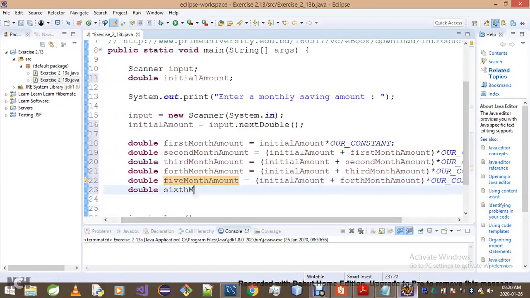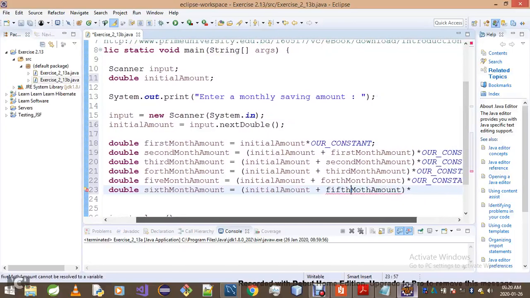The double sixth month amount, which is actually what we're interested in, is given as initial amount plus fifth month amount. Why do I keep typing 5 instead of fifth?